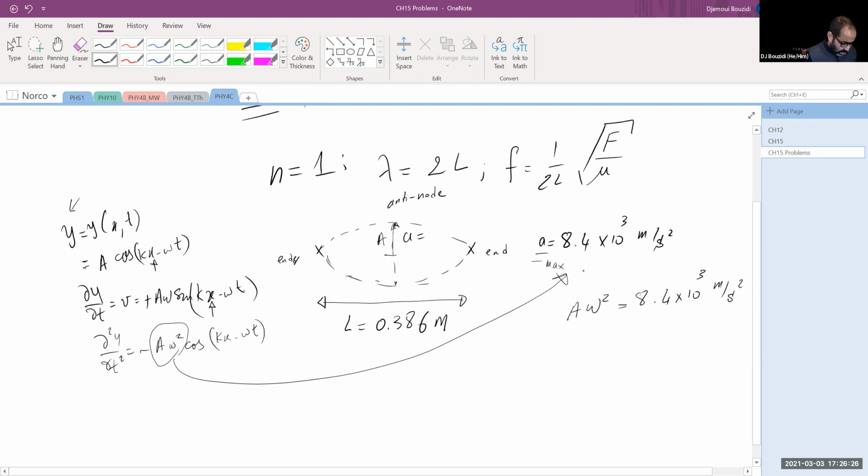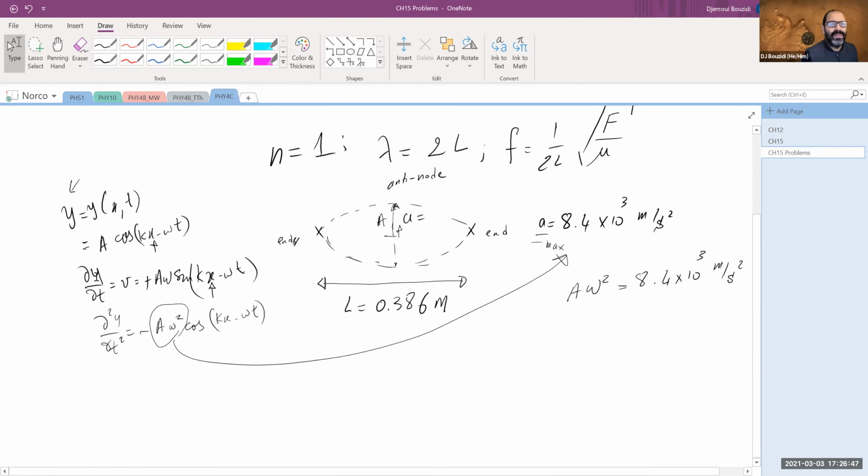And then they said the maximum transverse velocity is 3.8 meters per second. So again, this is how fast this object is moving up and down. It's here at its fastest speed. It stops when it reaches the maximum and comes back, reaches its maximum speed, then it's going to come back down. So if I come back to this expression and look at the velocity, this is the vertical velocity of that point, up and down, as it's bobbing up and down. That point, its maximum velocity is A omega.